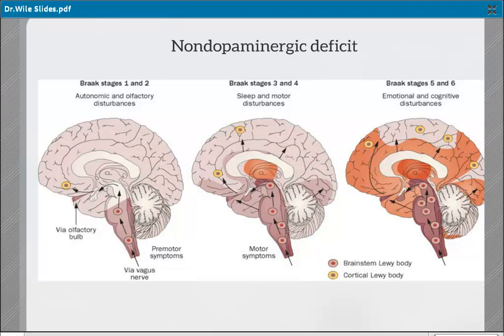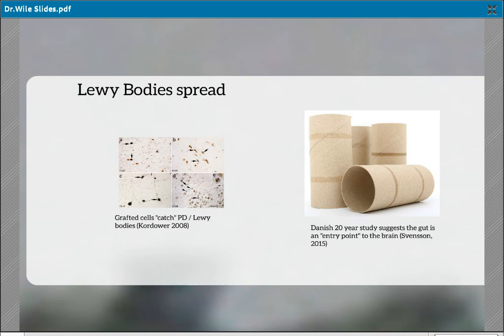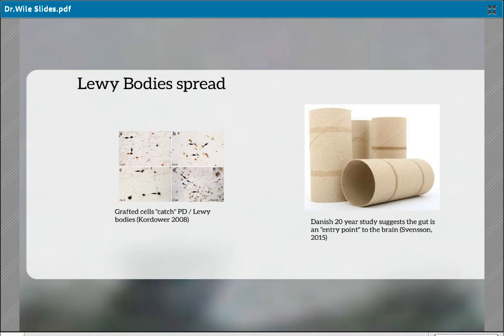Okay, so this is the heavy-duty part of the presentation, and that's pretty complicated stuff. I have only a couple more slides before a break where I'll spend some time answering questions. So there are two other important things that we've learned from research that I want you to kind of know about and understand. One of them is that Lewy bodies, those little clusters of alpha-synuclein, spread through the brain in Parkinson's disease. The most compelling piece of evidence for this is from stem cell and grafted cell research.